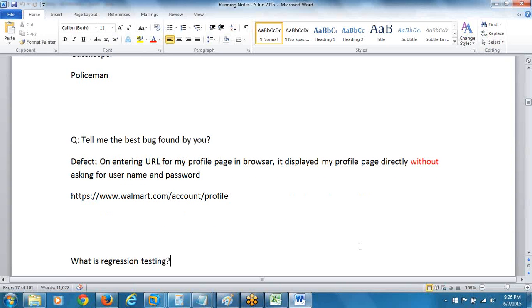Okay, great. Now let us talk about regression testing. What is meant by regression testing and why is it required? What is the purpose of QTP? That means Quick Test Professional Automation Tool. It's a kind of preparation for tomorrow's class starting for QTP. Tomorrow, the actual QTP class will start. But today, we should understand what is meant by regression testing. Then only you will be able to go for the QTP class tomorrow.